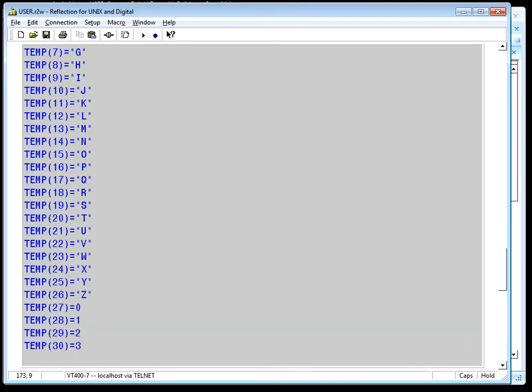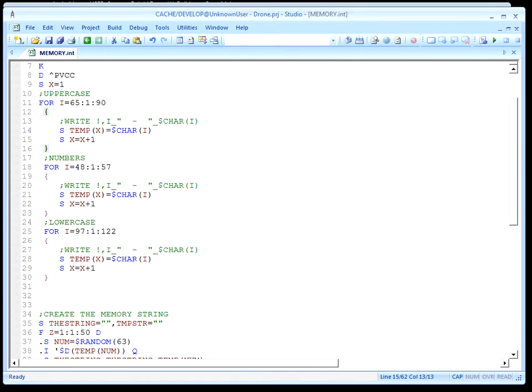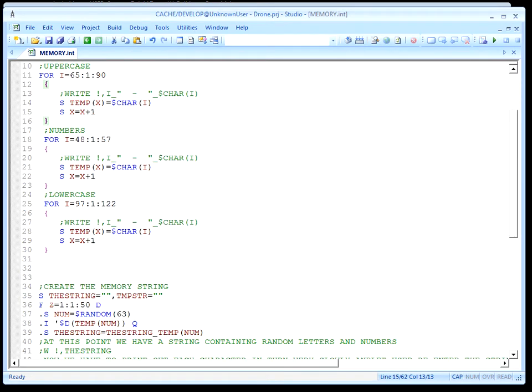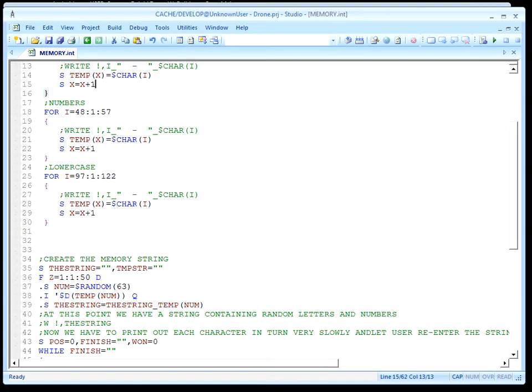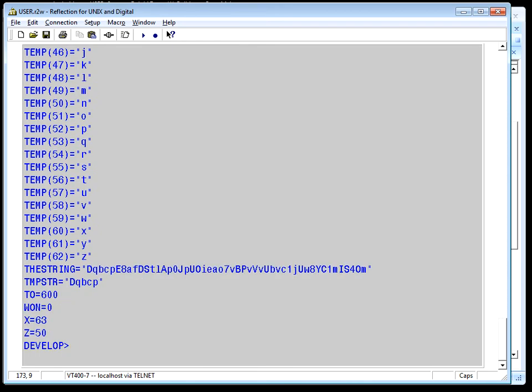So as you can see there, look, it's just gone temp 1 is A, temp 2 B, 3 C, 4 D, 5 E, etc. It basically does the same for the numbers and the lowercase, and then when it's done them, you end up with this local array, 62 items.